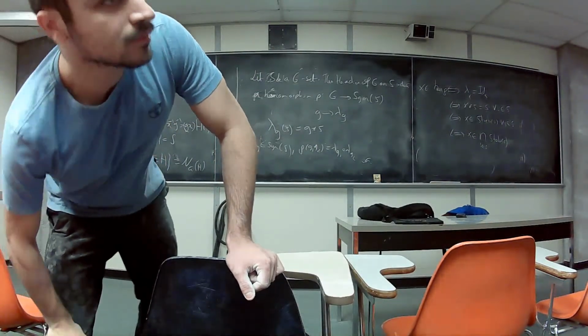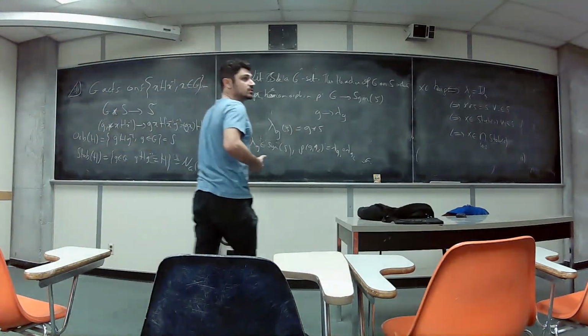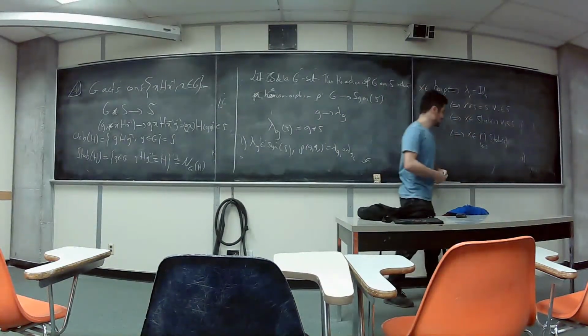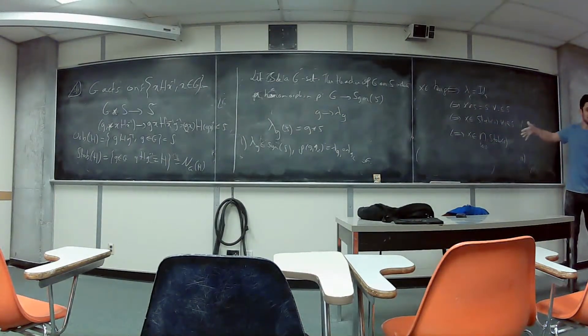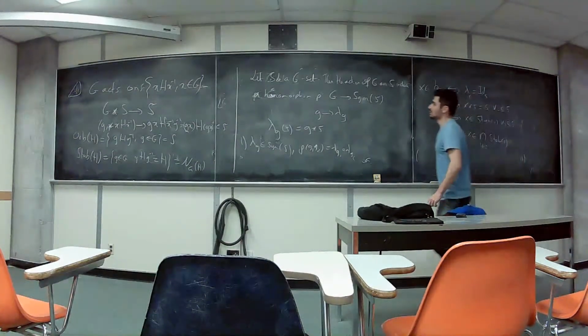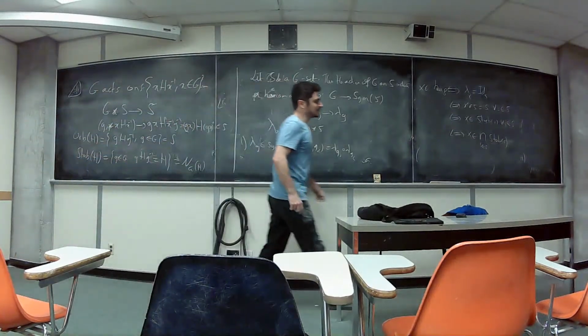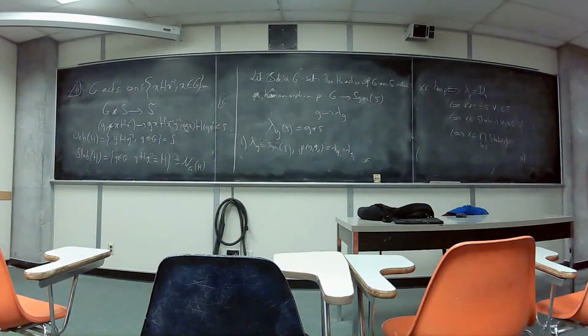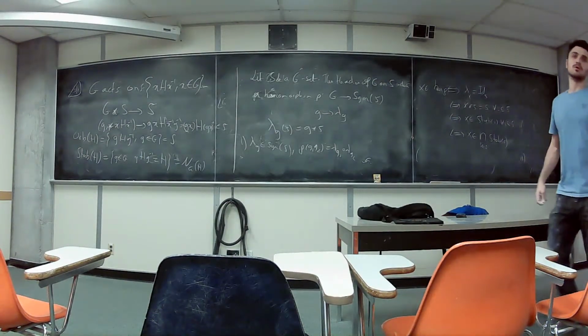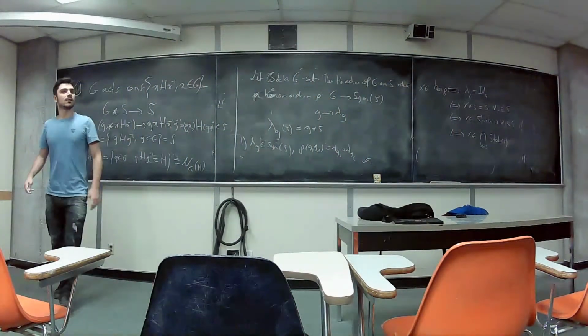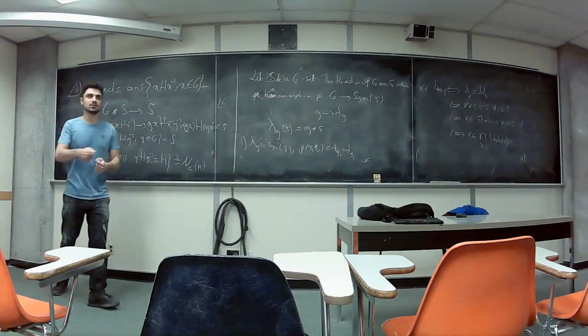Are we good with this? This is important. You might get a question on this, or I might ask you to rewrite this: show that the action of G on S induces a homomorphism from G to Sym S. Or I might not, but it's very important. If it makes you feel more confident, you will get a question. Group action will induce a homomorphism. You'll figure out what it is, but you will have a question like that.